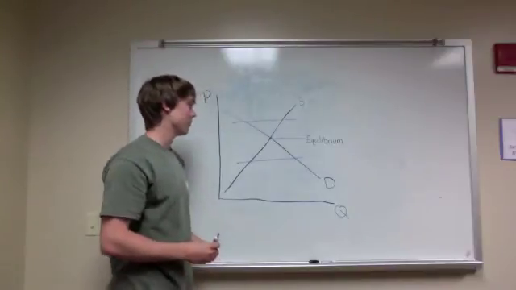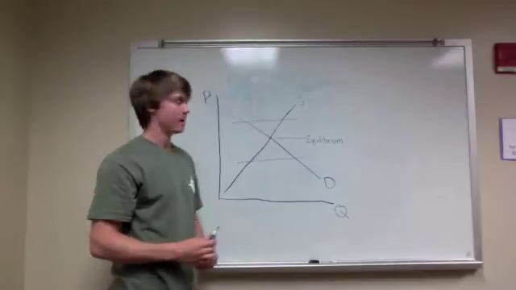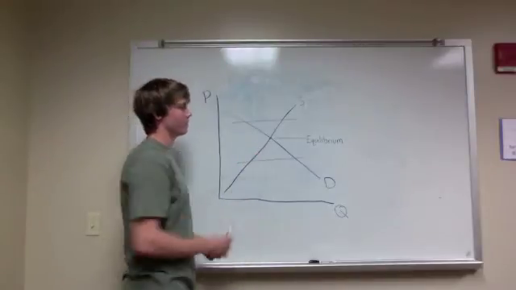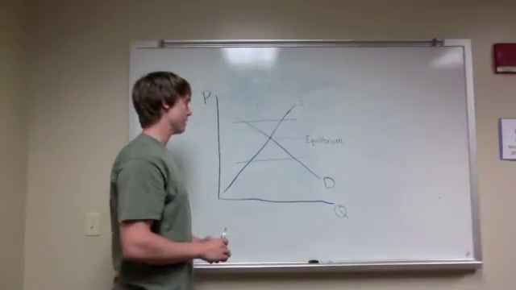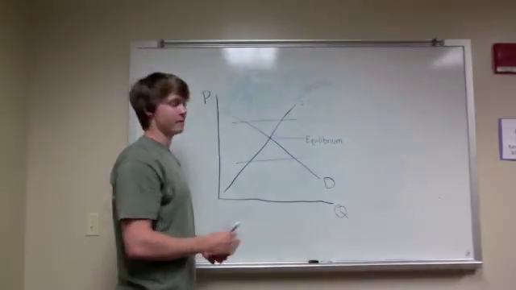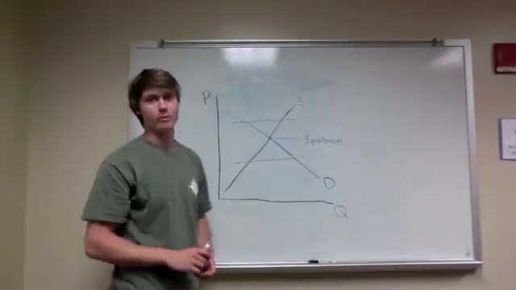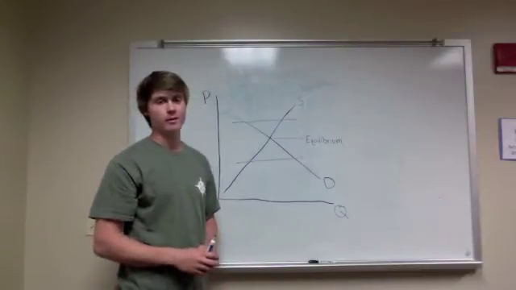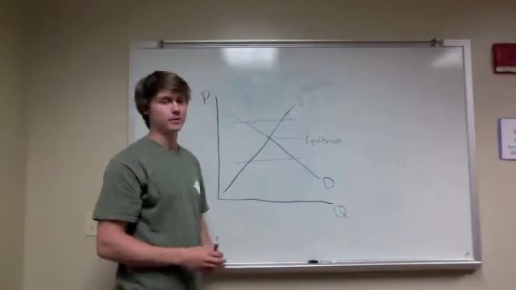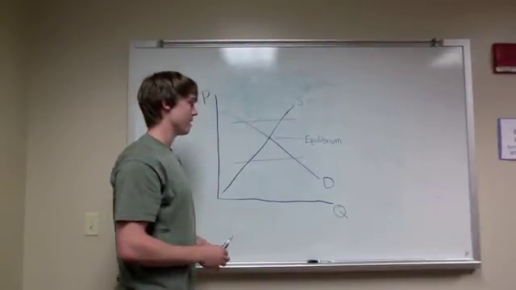And then for the price ceiling, if the price ceiling is above the equilibrium point, then it's not going to affect, and it's going to be non-binding. And if the price ceiling is below, it is going to be binding because it is going to be at a lower price than what the buyers and the sellers both agree they are going to be charging at. So that's a little bit about the price ceiling and price floor.